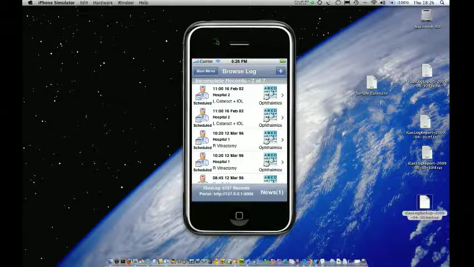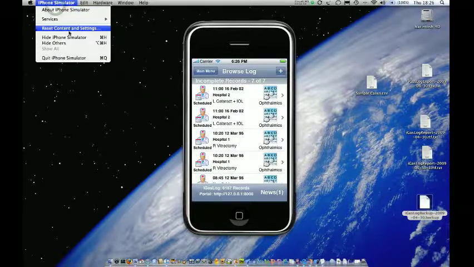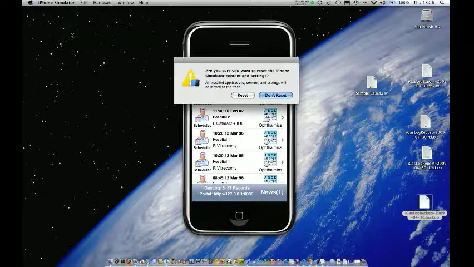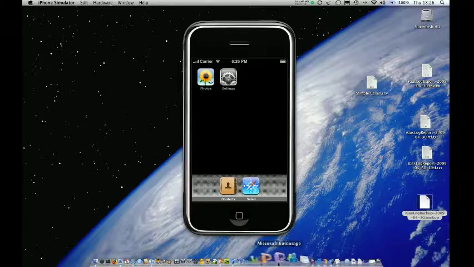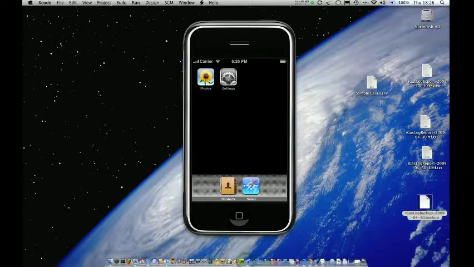Okay, so to simulate losing all my data, I'm just going to completely reset the simulator. And I've reset that simulator now, and you can see that iGasLog is no longer an application on there. So to sort that out, first of all, I'm going to reinstall the application. Now you would do this normally by re-downloading it for free because you already paid for it, from the App Store. I'm going to do this just by putting it back onto the simulator.